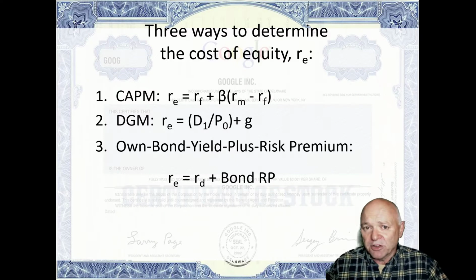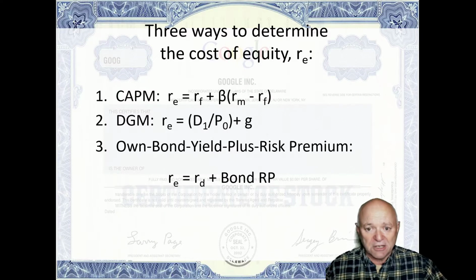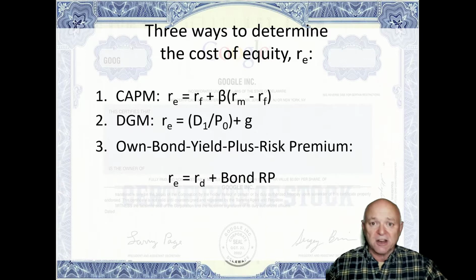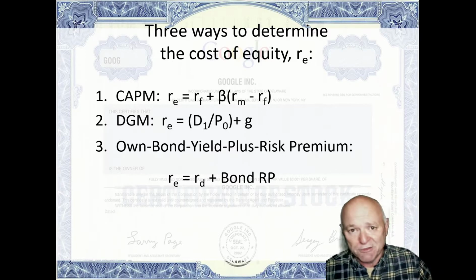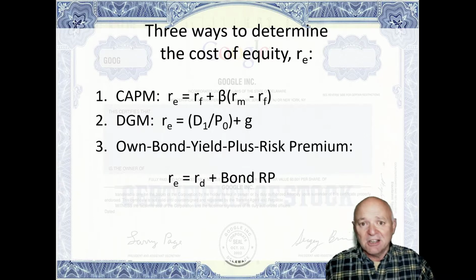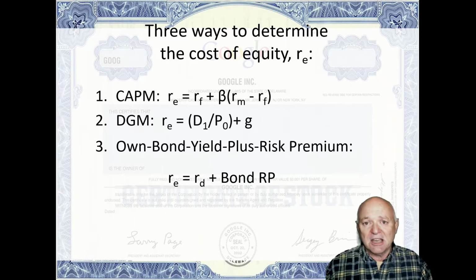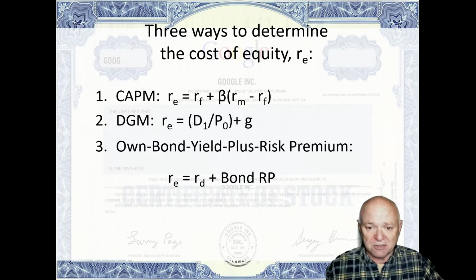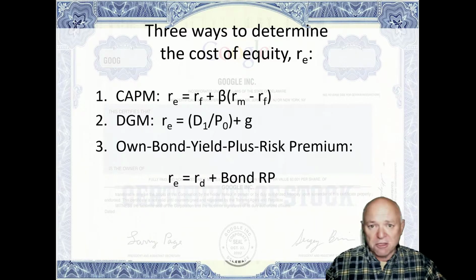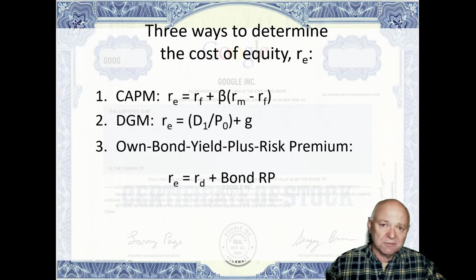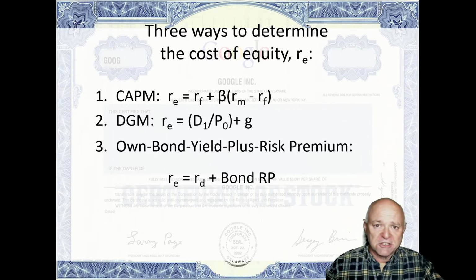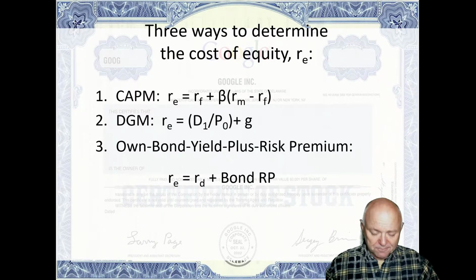We can also use something called the dividend growth model. Essentially, this is one that's going to work if we haven't got information about a risk-free rate or a market premium. We always have information about the company's own dividends, the growth in those dividends, and the current share price. So that'll give us an idea of the actual realized yield. And that's an alternative measure. The third measure that we'll briefly touch on, mostly because our chapter covers it, is to use the bond yield that we earn from our publicly traded bonds plus a premium.